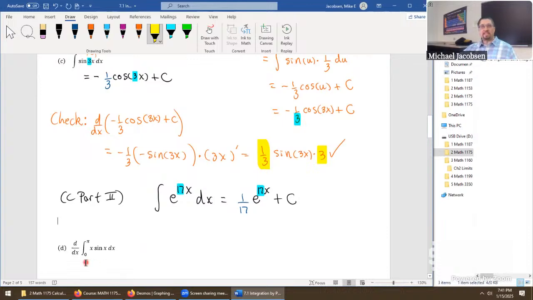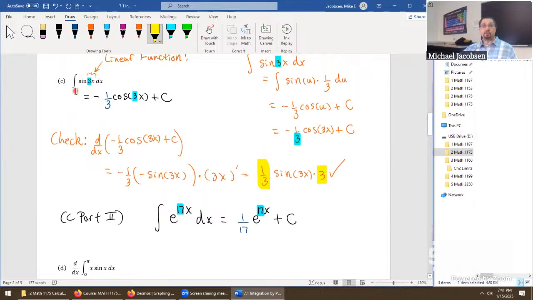Part D is a massive trick question, in my opinion. It's mostly just for fun, but it's a good reminder of what is the difference between the indefinite integral. This is missing limits of integration. So the output is a function, well, a whole family of functions indexed by the constant c, any real number. This one's different. This is a definite integral. We have limits of integration from a lower limit of 0 to upper limit of pi. So the result of this would just be a real number. So any volunteers for what this whole total expression should come out as?